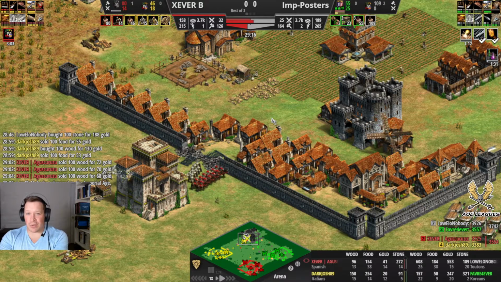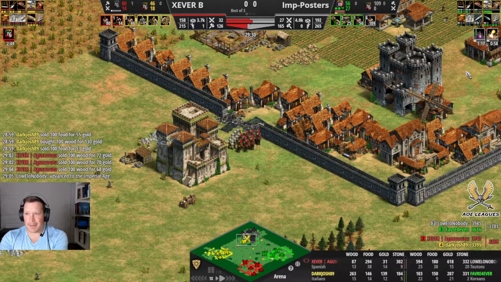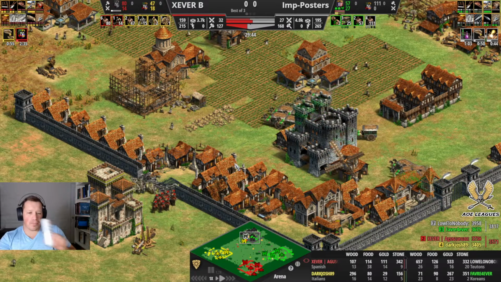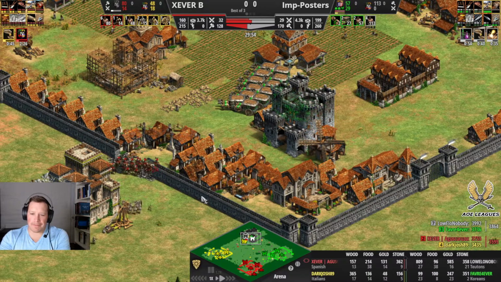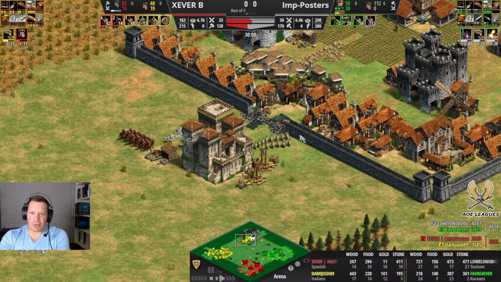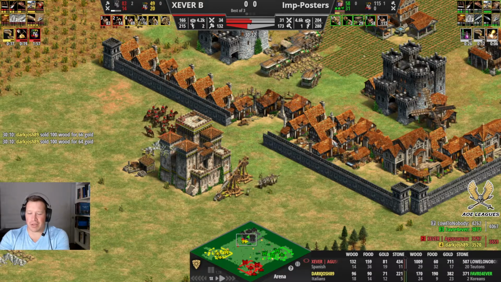Got 110 vills, so a really healthy eco here. But Hawk's Genoese about to be breaking in. No Trebs on the menu yet for Low Elo. Alright, now the Treb is going to be ranging the castle. Imp on the way for Agu as well, who's at 81 vills, so he's had a nice little eco behind this. Two castles, three TC. So second game in a row, we're seeing a really nice balance of eco and production for Agu.